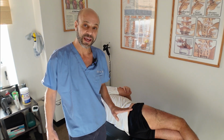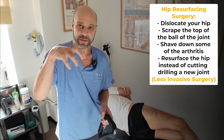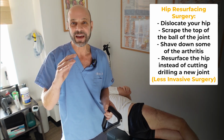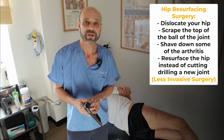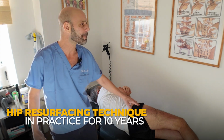But he might be a good candidate to go in, dislocate the hip, and scrape the top of the ball, the hip joint that goes right into the acetabulum, and they may be able to shave that down, some of the arthritis, and resurface the hip instead of cutting it off and drilling in a new hip joint, right? So hip resurfacing is a new technique that's been used for maybe about 10 years, give or take, and not everybody's a candidate for it, so you need to go see a surgeon that does hip resurfacing, but it's much less invasive than a hip replacement.